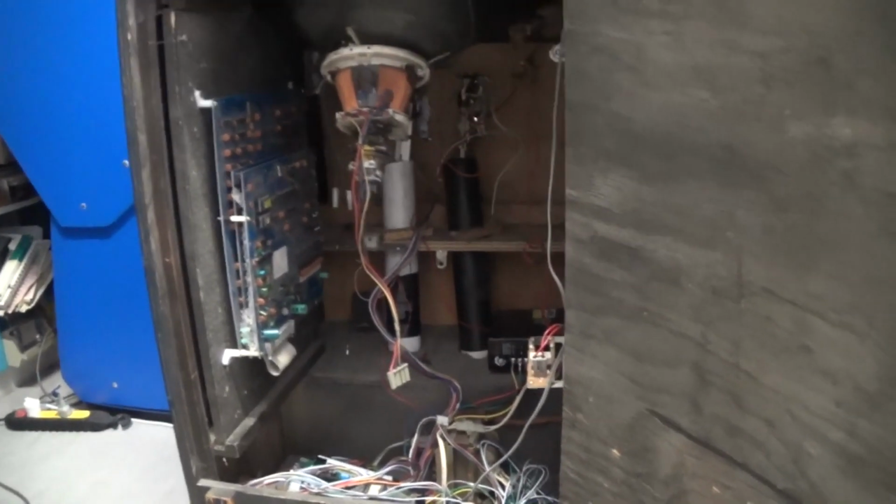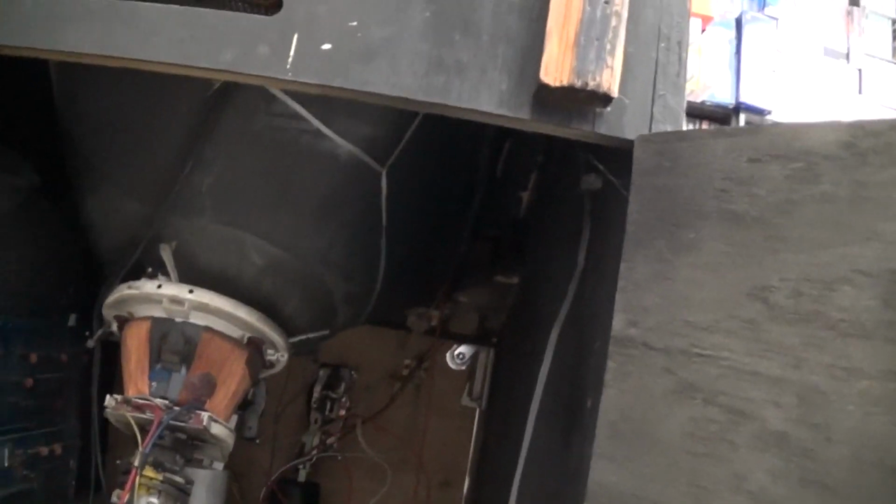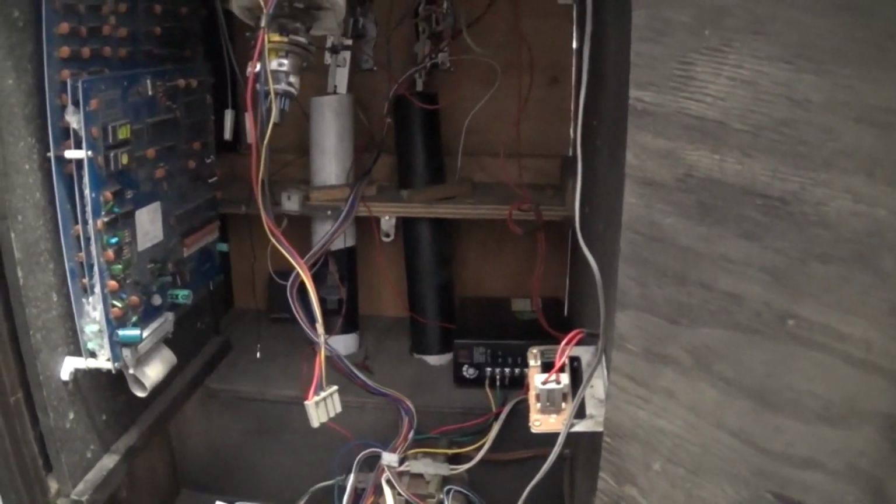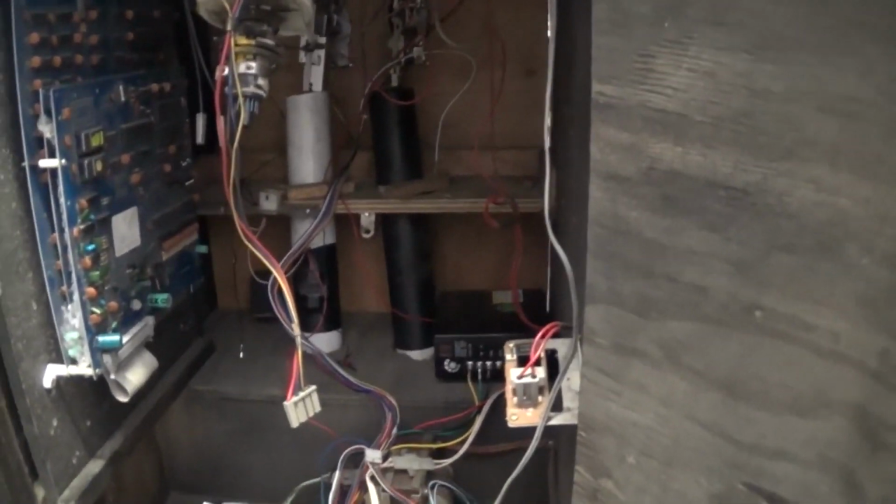So here's the back of our cabinet. So we have the existing tube in there. It does look like most of the wiring on that tube is okay. So I will just try the new chassis board with this tube and see how we go.